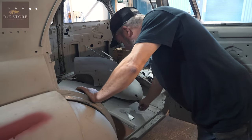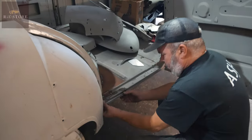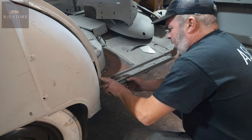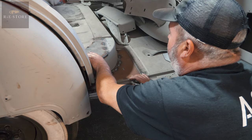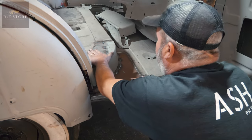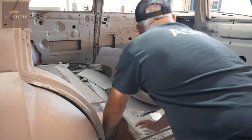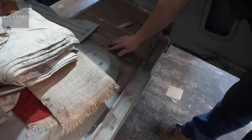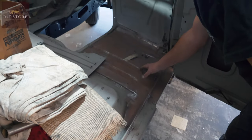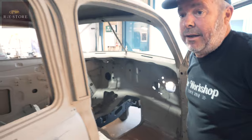The problem we've got is obviously we've made all of this lot up - all the inside in there, all of that had to be replaced. This is how the customer wanted it done, because it takes a long time. If you look at that, I've got to grind that weld down, but you can't see any of the other weld lines, because that's how I do things. But the customer said it's taking too long.